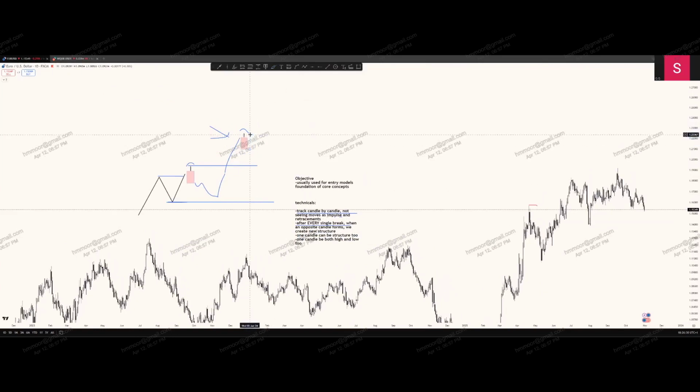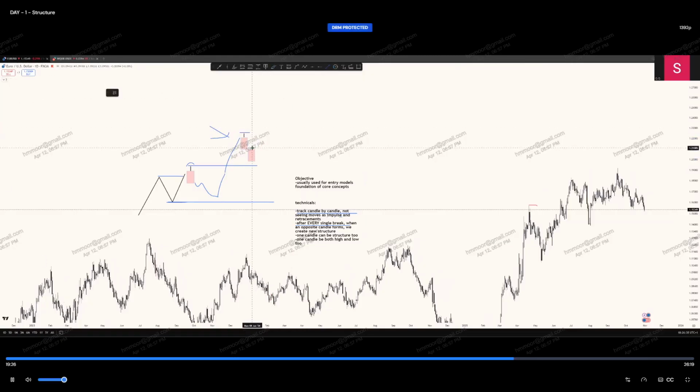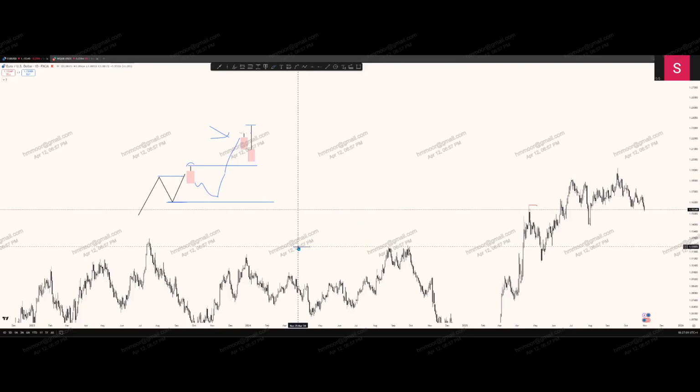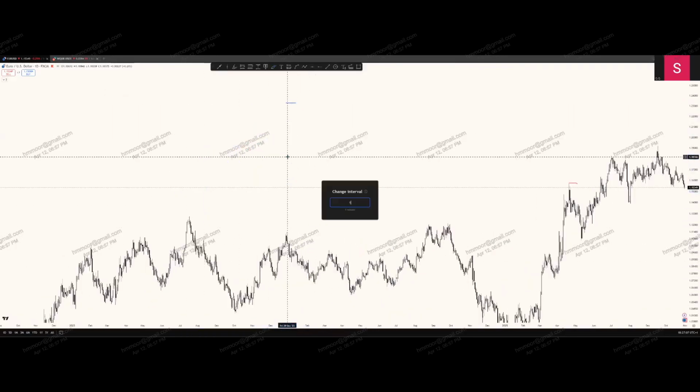One more thing. If we form a high here and price decides to open a new bearish candle that takes out the previous bearish candle, we simply move the high from here to here. In live market, what this would mean is that this could possibly have been a stop hunt, and you can take a mitigation from this if you have more confluences and the context aligns. So this is clear, this is clear, this is clear. Bam, done. Okay, so let's go to the chart.